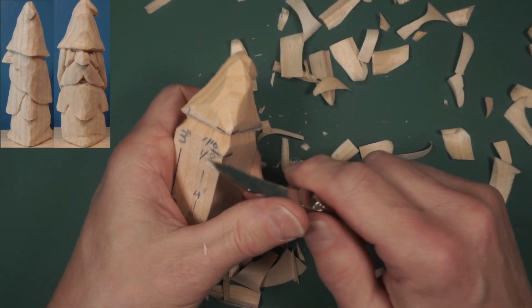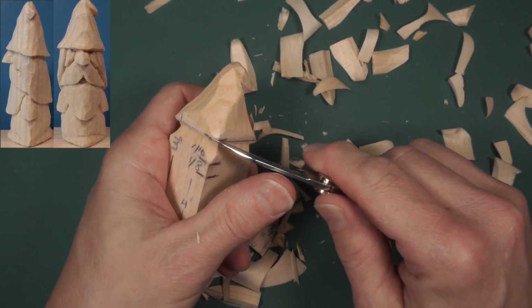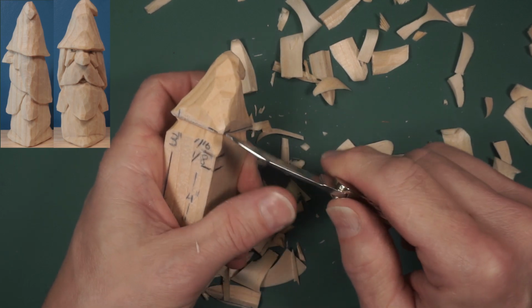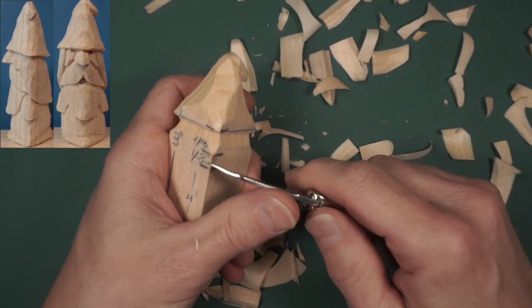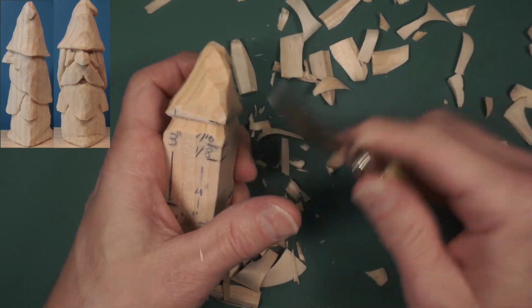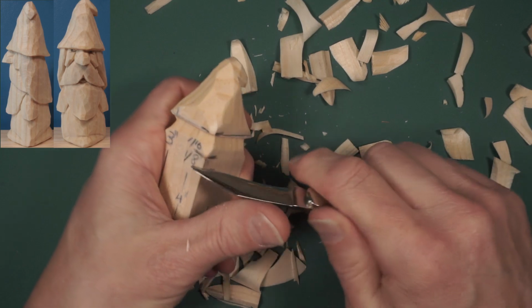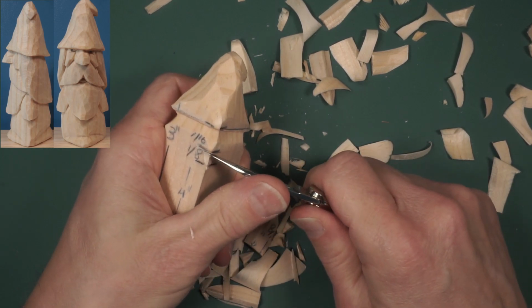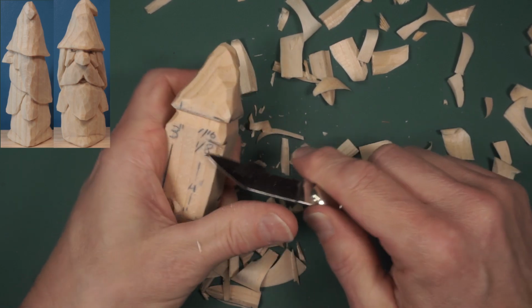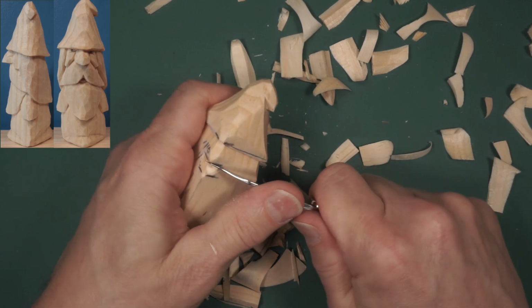All right, so the bottom of the nose is, again, at that, we came down 1 1/8 inch for the hat, and we came down another 7/16 of an inch for the nose. But again, these measurements, I put them in there because I know some people like them, and it helps them, and that's great. But choose a longer nose, a shorter nose if you want. These measurements are not critical by any stretch of the imagination. In fact, nothing in whittling is critical other than keeping your knife sharp.